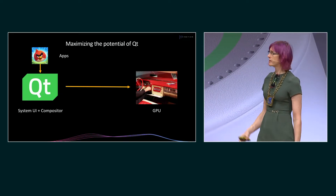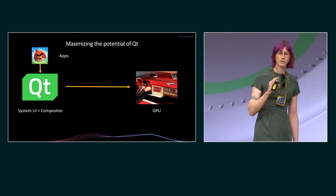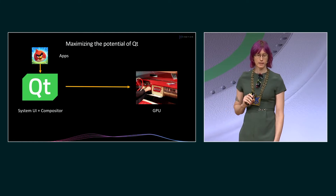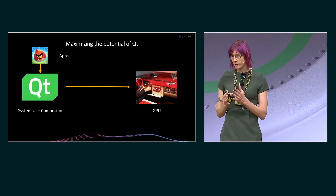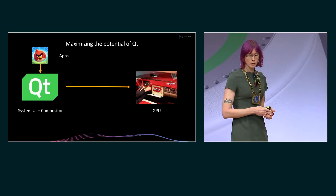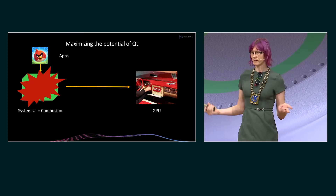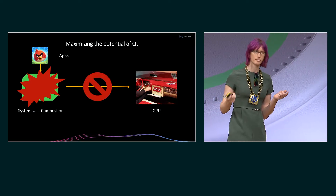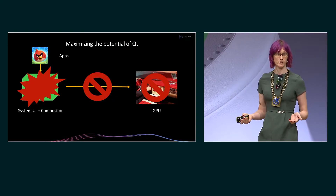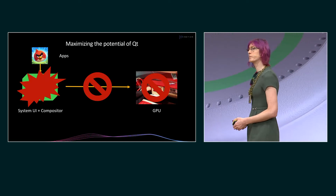In the traditional IVI architecture, everything in the UI lives in one process — it launches all the apps, decodes the video, manages the GPU, input, everything. Every single pixel goes through this interface. It's something of a big monolith, usually tailored specifically for the hardware platform in use. You can't just take this codebase, throw it on a new hardware platform, and expect to see pixels. As long as the system UI is so tightly integrated with the Wayland compositor, we have stability risks. If the system UI dies, the compositor dies. If the compositor dies, nothing reaches the GPU, and we get unhappy customers — or worse, new bugs to triage. And this is Germany, which means there's paperwork, forms, even if they come in the shape of a Jira ticket.